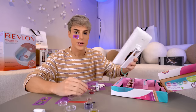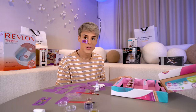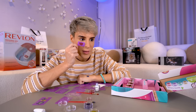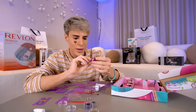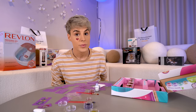This one feels messier than the hand one, so I'm not sure if this is gonna dry. Just gotta carry on for the rest of the video with this on my face. I have a hairy cheek, so I feel the hair is being pulled out. Okay, first of all, my BB cream didn't come off that bad. Basically nothing. This one is a little bit better, but personally, I like it.